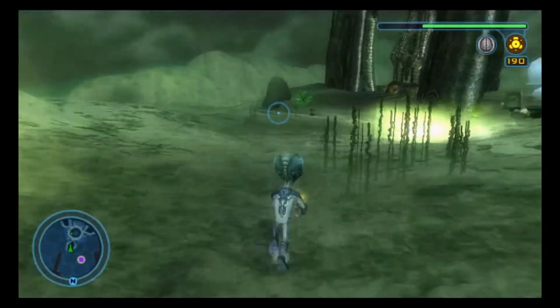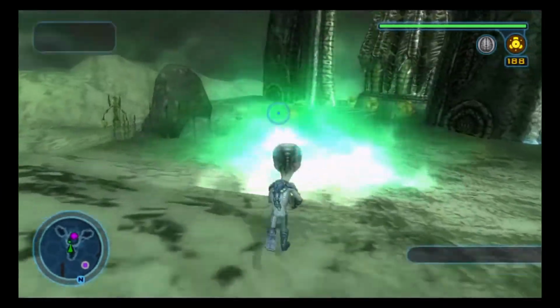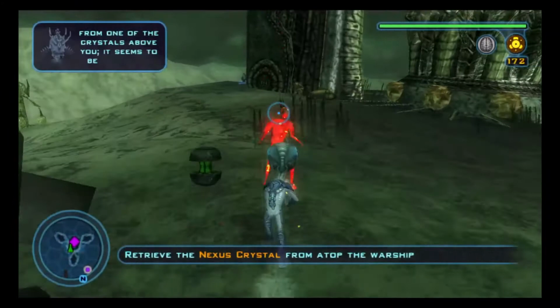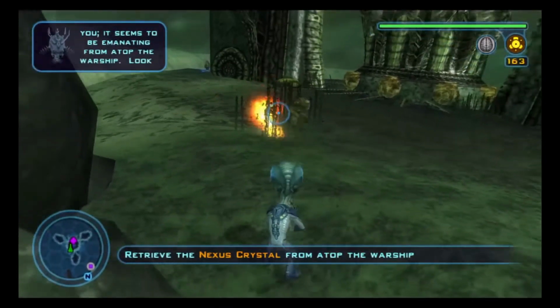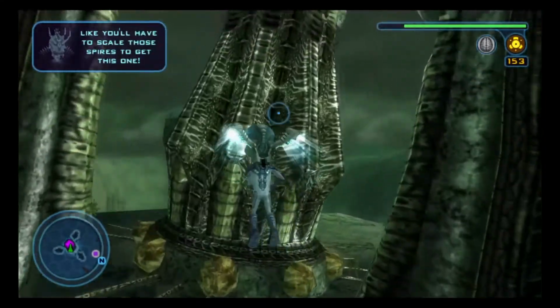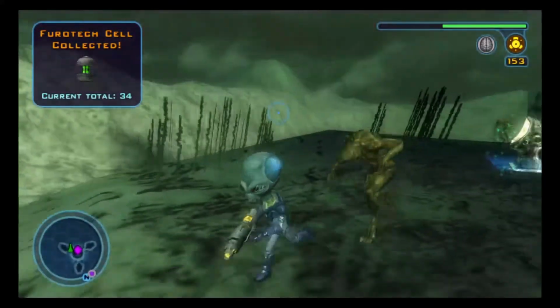You want some of this? Bam! There's a weak signal coming from one of the crystals above. It seems to be emanating from atop the warship. Looks like you'll have to scale those spires to get this one. You've gone and made me mad. Alright, shouldn't be too difficult.